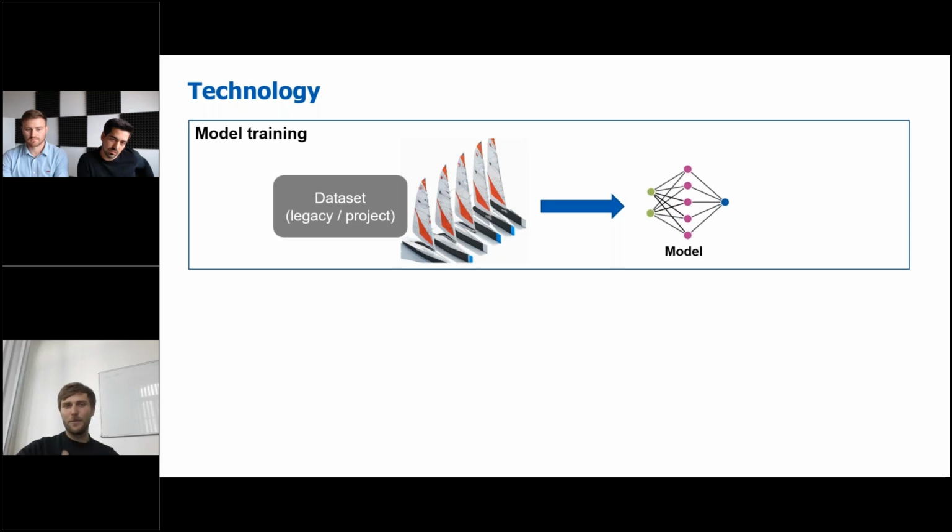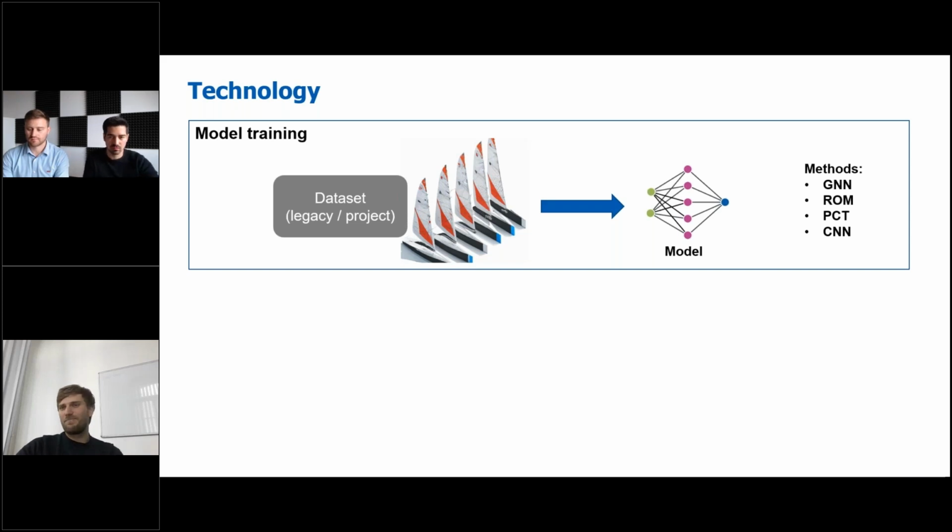But if you want to do something like this, it's a two-phase process which needs to be done prior to an action like this. And the first step is always the model training. Since this is a data-driven method, obviously you need some input data. This could be data from a certain project you worked on. It could also be something called legacy data. It could be data which is lying around in your simulation database from the last 5 years. So you take all of this data and train a machine learning model out of it.